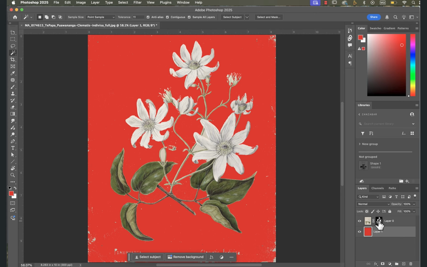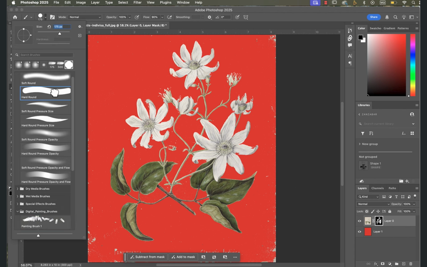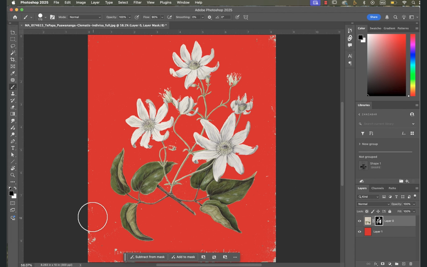The main thing to remember here is if I click on the actual image to make a selection, see I've missed a couple of bits. If I Shift, add those little bits there, I can click back on the mask. I know that black blocks, so as long as my foreground color is black, I can go Option Delete again and fill them out on the mask. Also now I can get a regular brush on the mask with black. I can just paint over some of these areas if I want, you know, tidy it up.